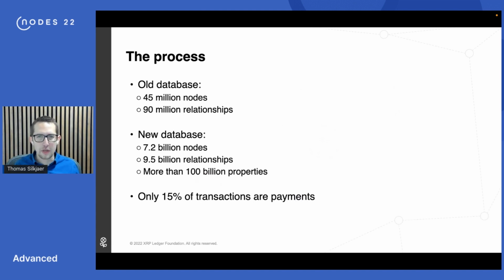It should be pretty simple to do this, as it was just the same as the old database, but only bigger. It turned out to be more challenging than anticipated. It turned out, when digging through the data, that only 15% of the transactions sent on the XRP ledger are actually payments. So moving from only including successful payments to including failed transactions quickly added up to billions of nodes instead of millions.